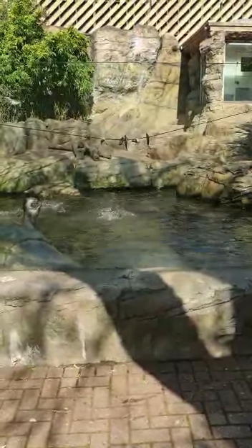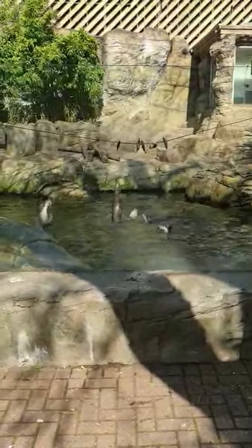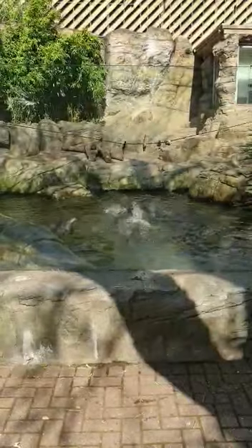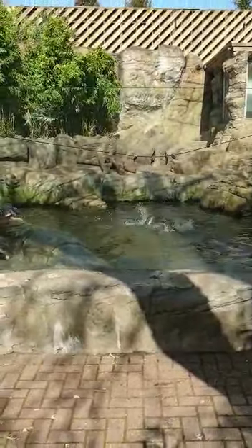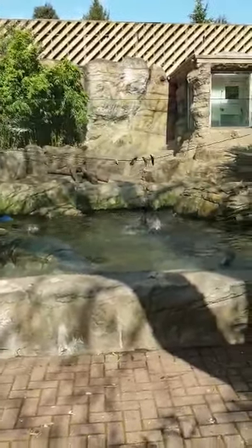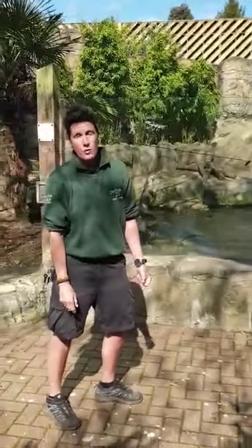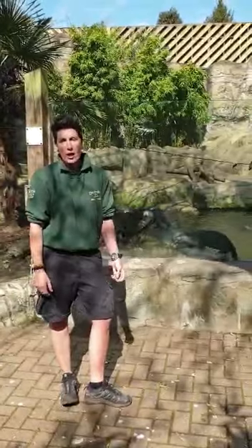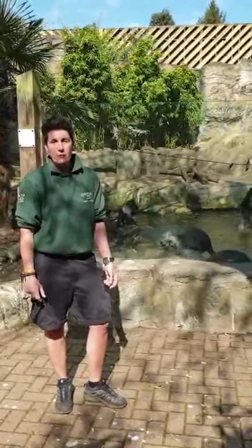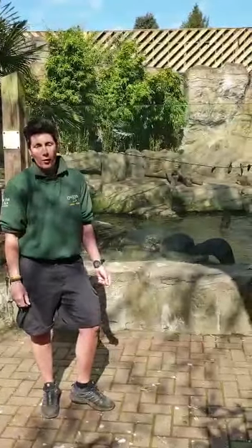When it comes to birthing, the pregnancy is about 60 days and the female will go down her own specifically dug holt in order to give birth. Our holt is actually around the other side of the enclosure — you can't see it from where we are just now. Shaya has her own birthing holt, and during the summer the rest of the group will sleep in a different holt overnight. It's a specific area that only Shaya and a few select females are allowed to go down — generally the males are not really welcome in the birthing holt.